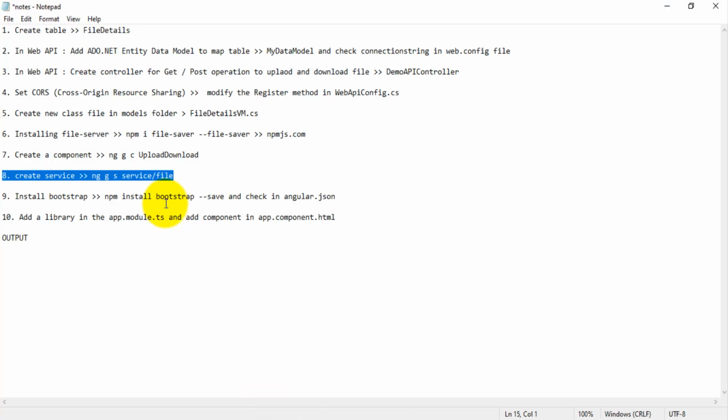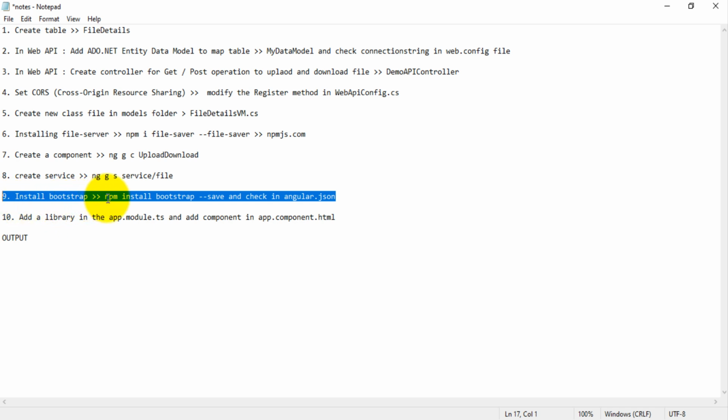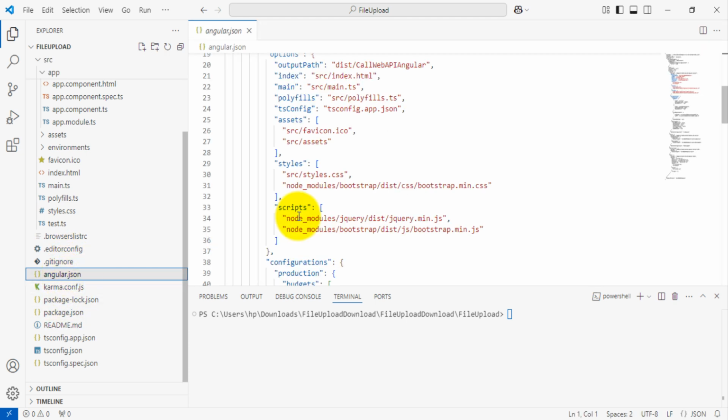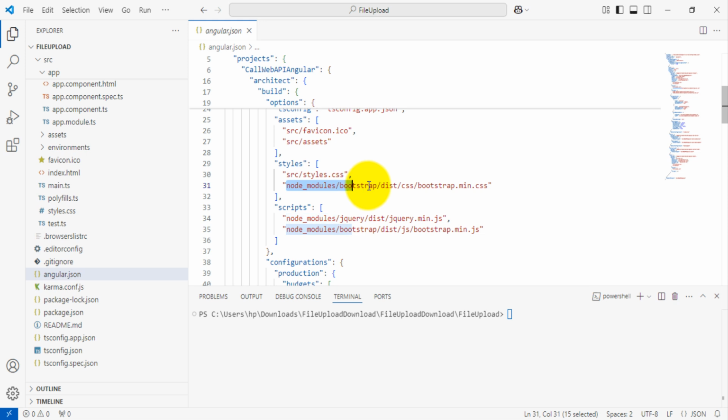So next step is we need to install Bootstrap, that is for responsiveness. This is the Bootstrap command, npm install bootstrap --save, and we can check in our angular.json. If you click on angular.json, you'll find that Bootstrap is installed, and its path is added to the styles section array. Same for bootstrap.js, also added in the scripts section. So you can see the Bootstrap path is mentioned here. After installing this package, it will be available inside the node_modules folder.